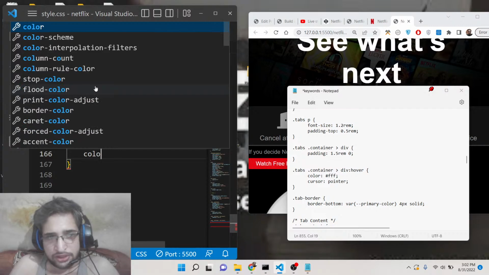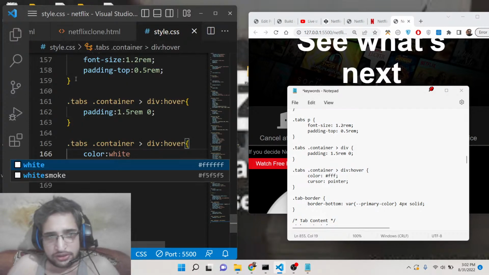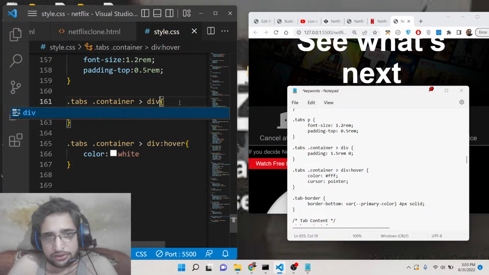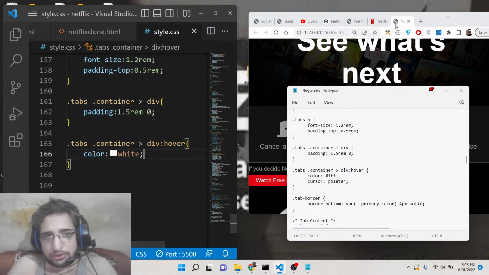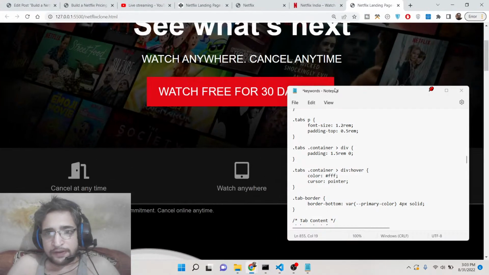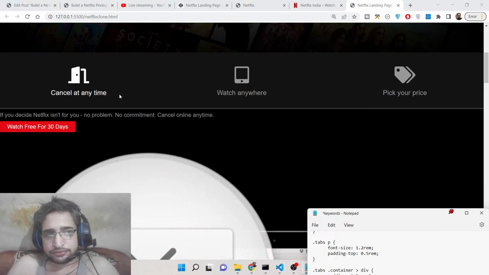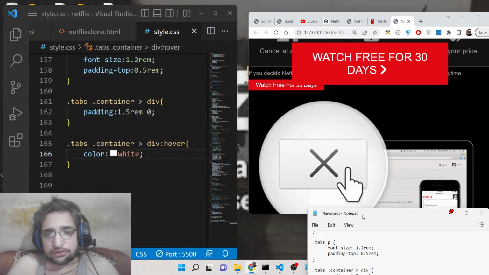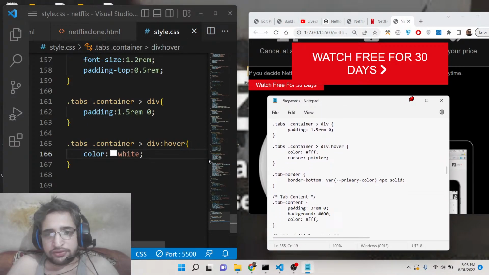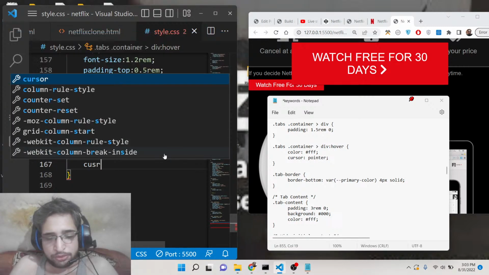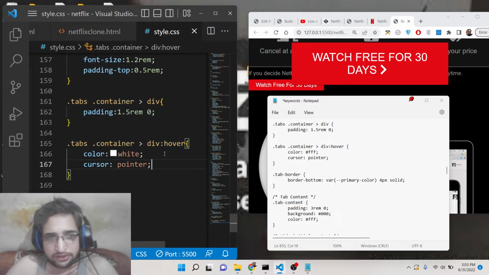We need to change the color to white. So this is not hover, this is just it. Basically what you will see is that if I hover it, the color will change to white like this. After this we also need to change the cursor to pointer as well, like this.